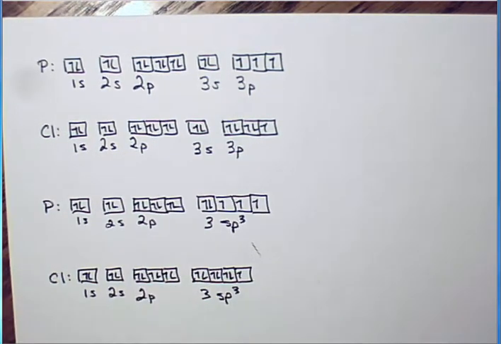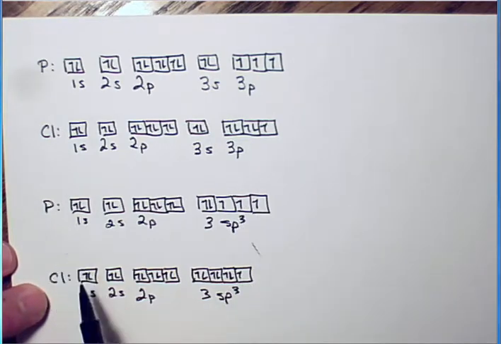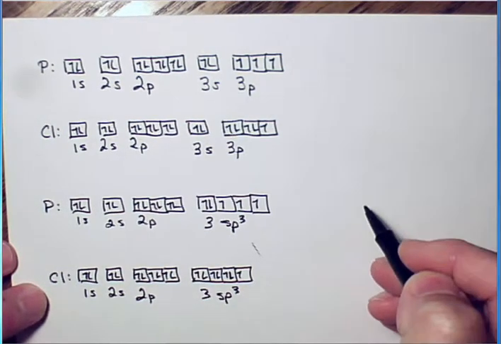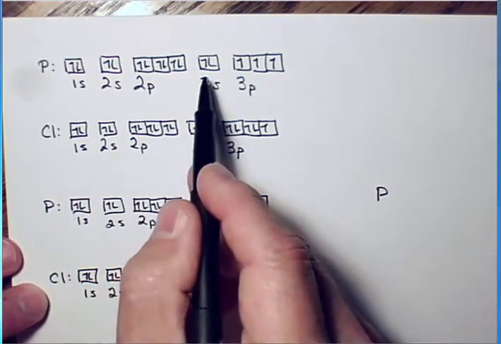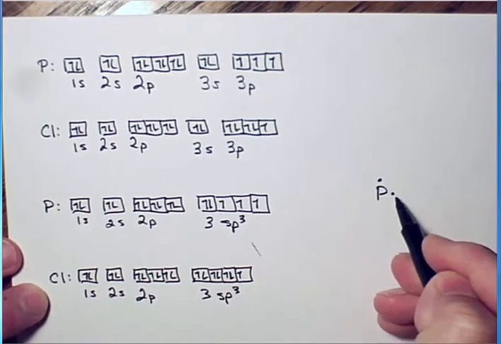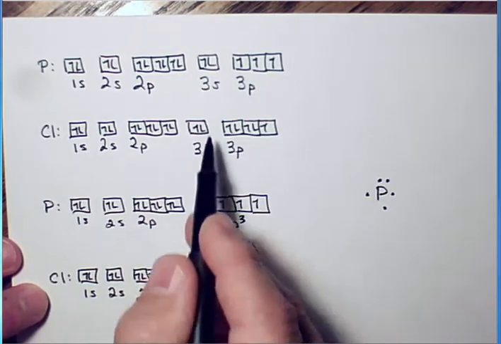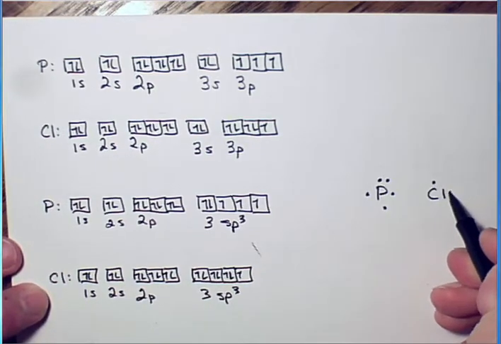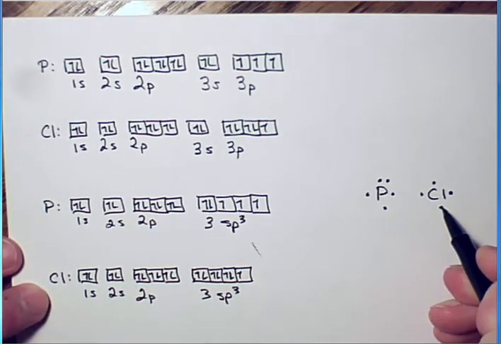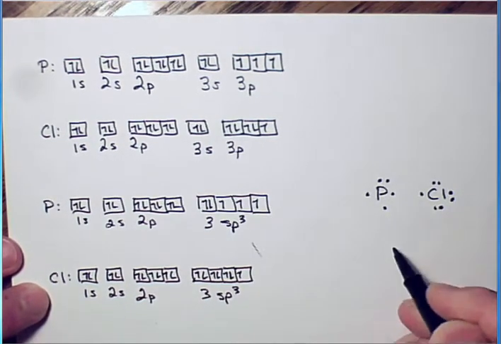All right, now, by hybridizing then, you can see that there are 3 electrons available to share, and phosphorus, and chlorine has 1. If we do the electron dot formulas, phosphorus has 1, 2, 3, 4, 5, and chlorine has 1, 2, 3, 4, 5, 6, 7. 1, 2, 3, 4, 1 on each of the 4 sides of an imaginary box, then pair up to get to 7.